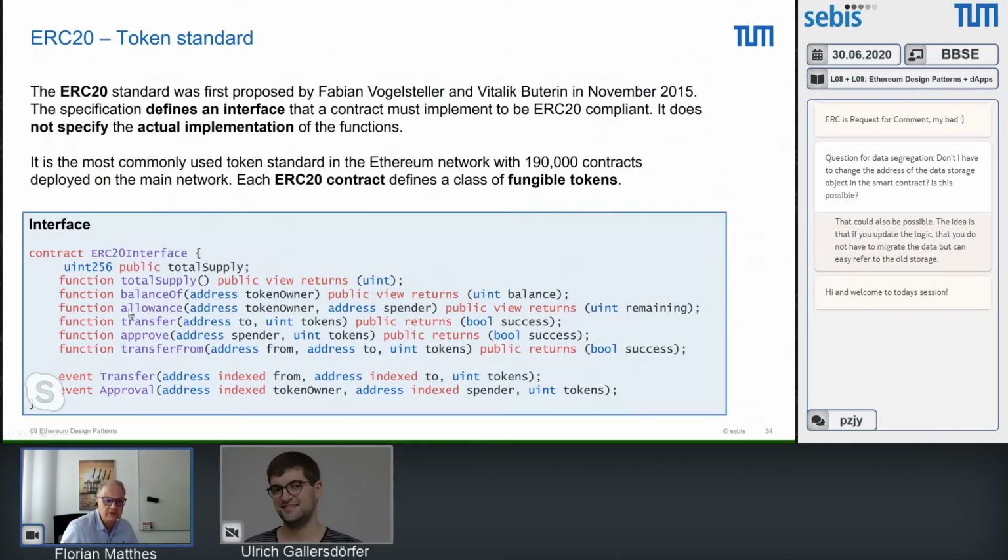What you also have is this active process of transferring tokens, actively transferring tokens from you to others, or from one address to another address. This was pushing: you push tokens from one source to another.